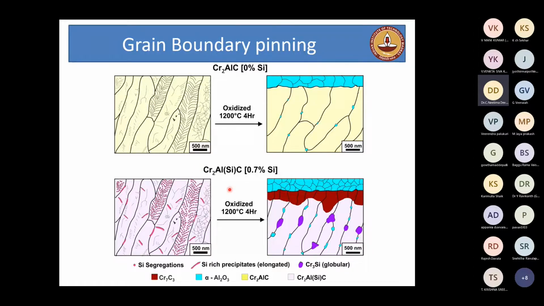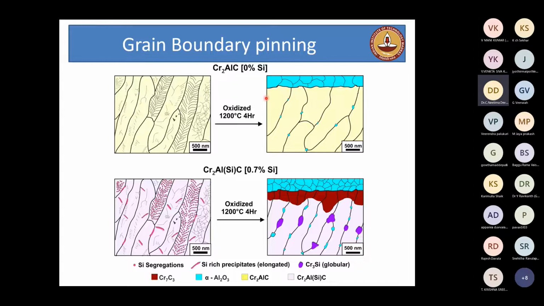Now, in the presence of silicon, all the V-shaped defects were decorated by silicon, in addition to the formation of chromium silicides along specific defect sites. If you oxidize this film, then all the elongated chromium silicides became globular chromium silicides across the grain boundary, and all the V-shaped defects annihilated. Silicon came out and got into the matrix of the MAX phase, stabilizing it, and therefore enabling aluminum to go out of the grain boundary and form the self-healing process of aluminum oxide formation on the surface, which is much thicker, and much smaller in size compared to the 0% silicon condition.